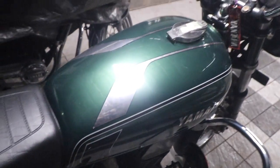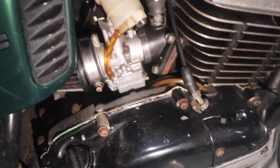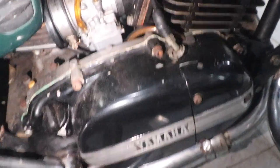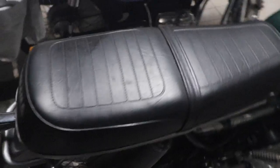So this is on 32 mm flat slides. I don't know whether you guys can see it. Let me shine some light there. So yeah, there you go. And pod filters. So I have kind of made this bike a little presentable.